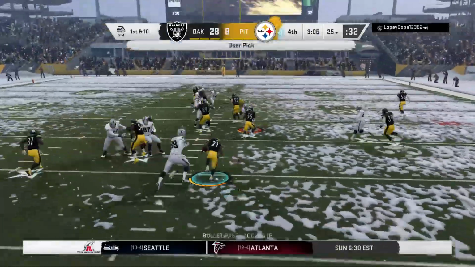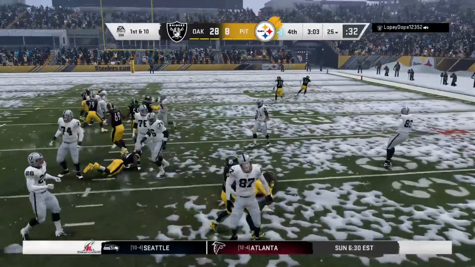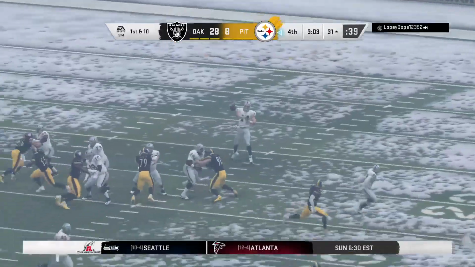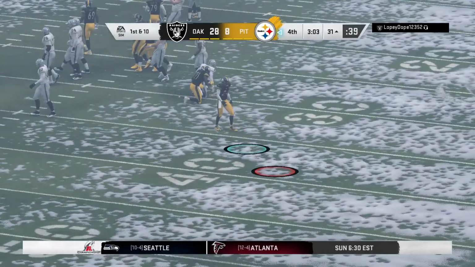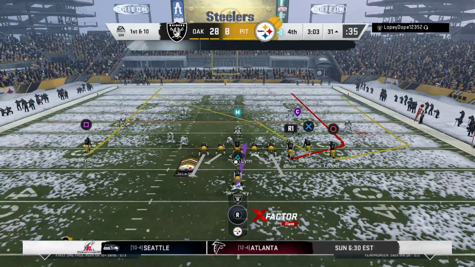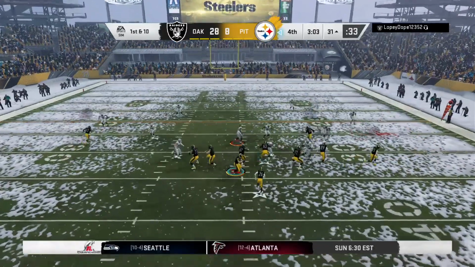And his pass is intercepted for the 4th time today. Picked off around the 37. And the return here will go to the 31-yard line. Darren Waller, the intended receiver. Line of scrimmage, the 31 now on 1st and 10.